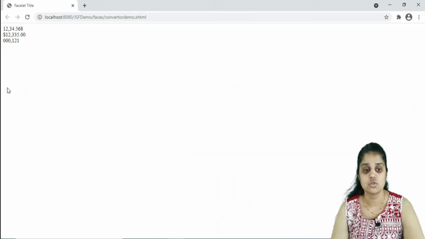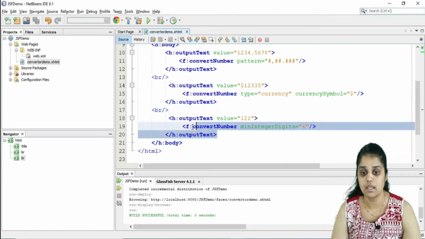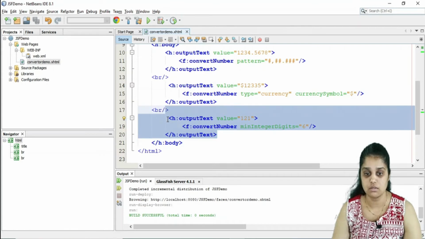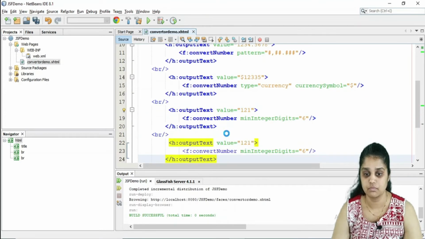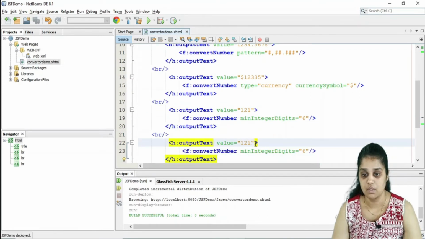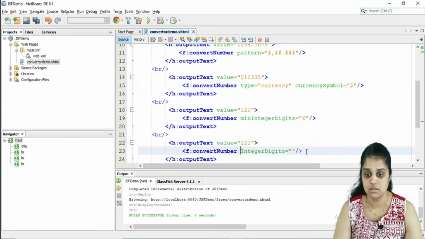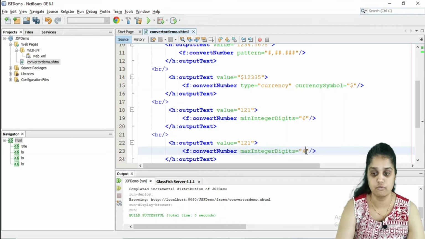Okay, so this is 6 integer digits without changing the value of my number. I can do the same for this also. Let me make it minimum and maximum integer digits. Let me make it 4.